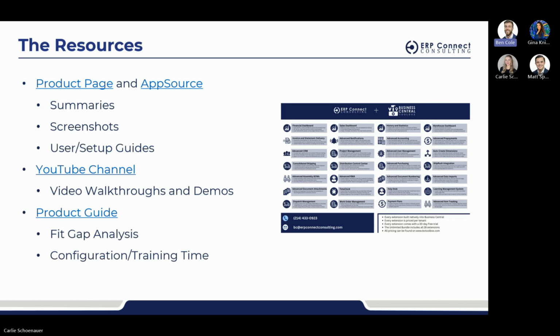Carlie, if you want to go to the next slide, we will finish it out. So what else do we have in terms of resources to help you, not only for expense sheets, but for all 30 plus of our apps that we've got out on AppSource right now? We've got a product page and we've got all of our apps listed out on AppSource. What this is going to include is summaries, screenshots, as well as user and setup guides.